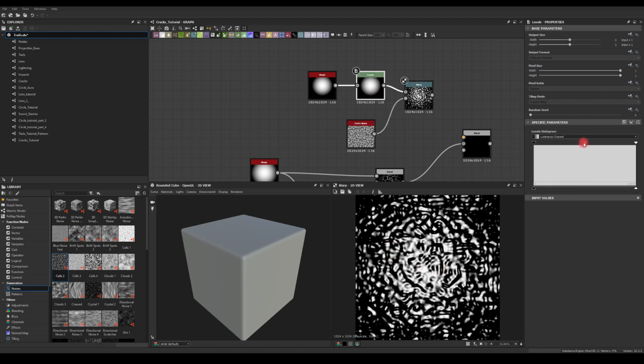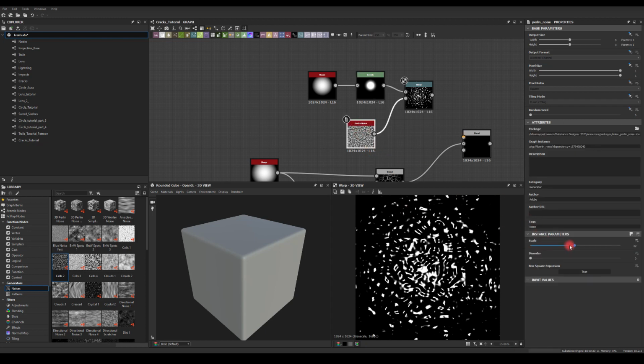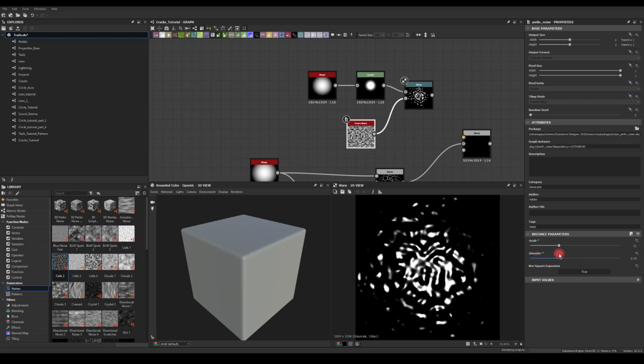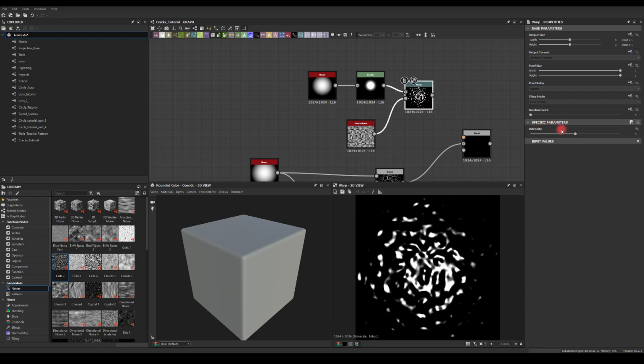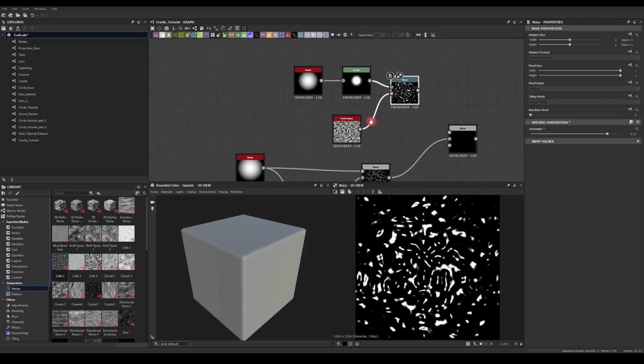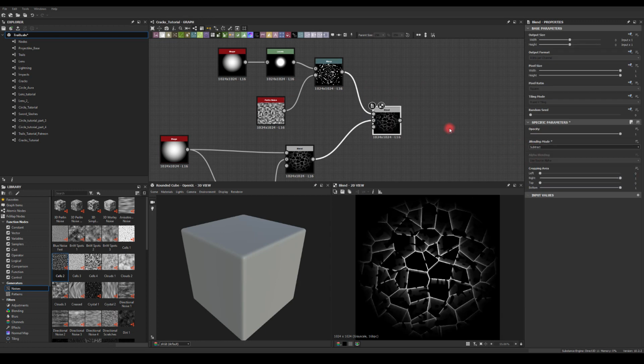Okay, so what I'm gonna do, I'm gonna tweak our levels now, so we could get a lot more random pattern, something like this. And now maybe I'm gonna go down to Perlin noise and just reduce the scale, so we get something like this maybe. But I will increase the warp to maybe 8. Okay, so let's plug this in and set the blending mode to subtract.